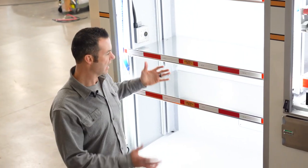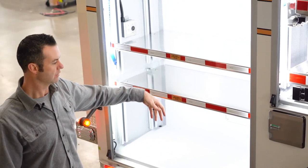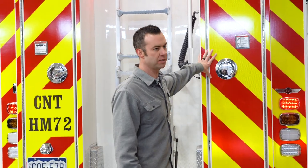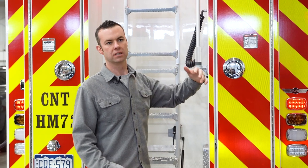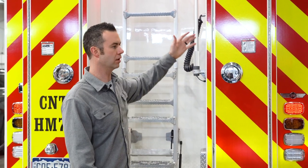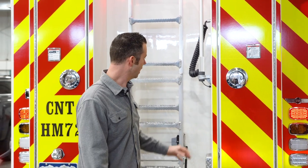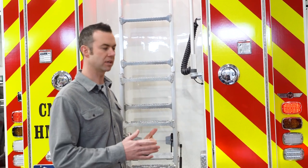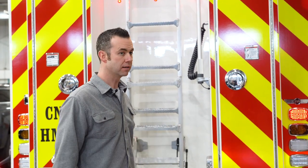Moving towards the back of the rig, we standardized our EMS storage here — a basic quarter-depth cabinet with multiple shelves. These tall cabinets, being on the hazmat rig, hold specific tubing and testing kits that are very tall. We'll also probably store some of our longer fire equipment for structure fires here. We tacked these tall cabinets on the back to get extra space without kicking out the full rig length, which helps reduce axle drag.